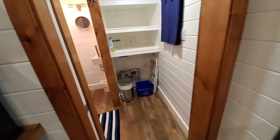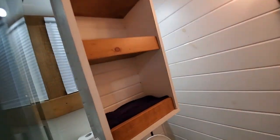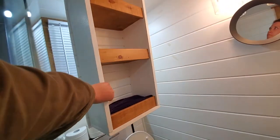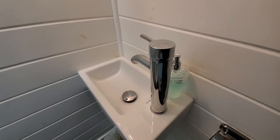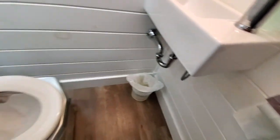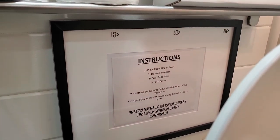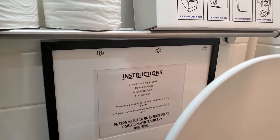Now let's go into the bathroom. The bathroom is small but all of the functionality is there. There's a shelving unit that goes up, and a very tiny sink that of course does its job. The bathroom is very interesting — there are a bunch of instructions. This is the incinerator toilet. The idea is that it burns all of your business. What you need to do is put a little piece of paper, like a bag, into the toilet. I'm just going to demonstrate — I did not actually use the bathroom, just demonstrating.